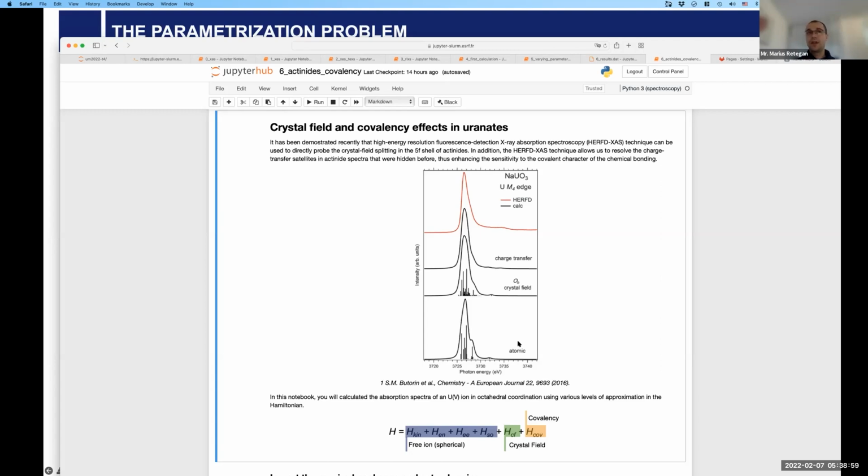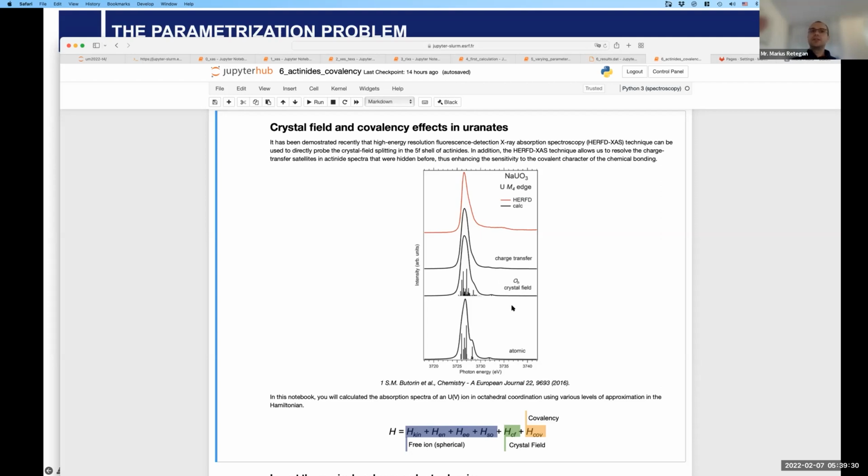While for lanthanides it's been quite accepted that the environment of the 4f orbitals is not important and does not affect the spectroscopy that much, when you go to actinides and 5f elements, you see that the environment, the ligands around the atom, can have a strong influence on how the spectrum looks.